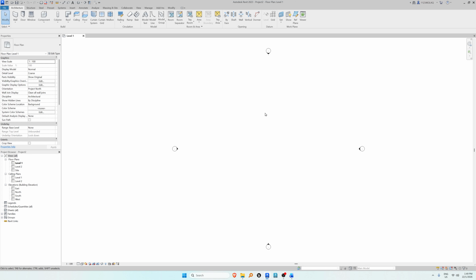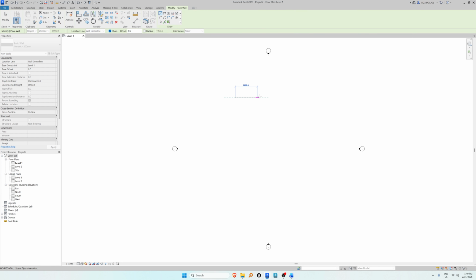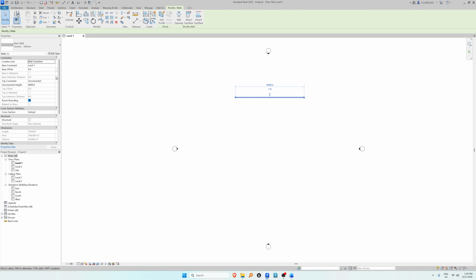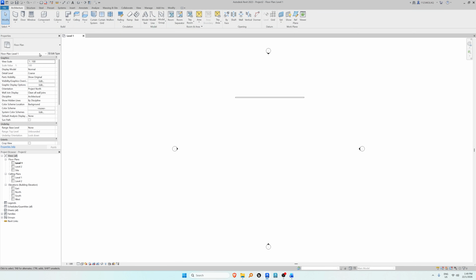So if I have a view in the floor plan and I have a wall, for example, just to show you, and I select the wall, it's going to give me the properties of this wall. If I had a door or floor selected, it will give me the properties of what is selected. For now, we are not going to look at walls and stuff, just massing, so I'm just going to undo.